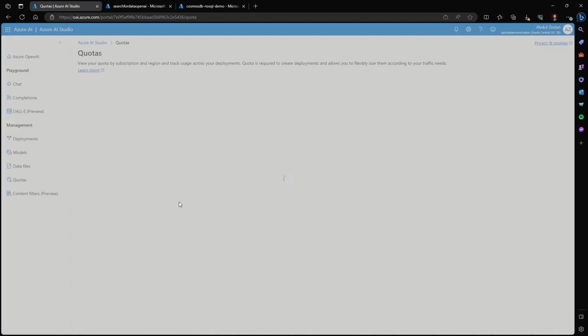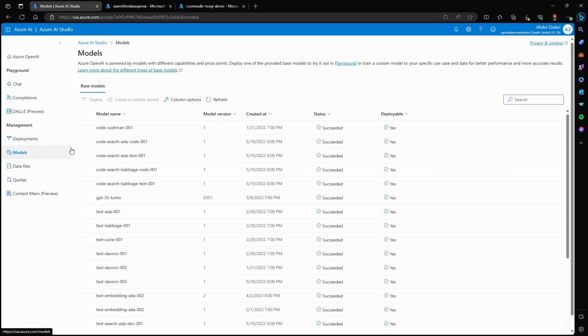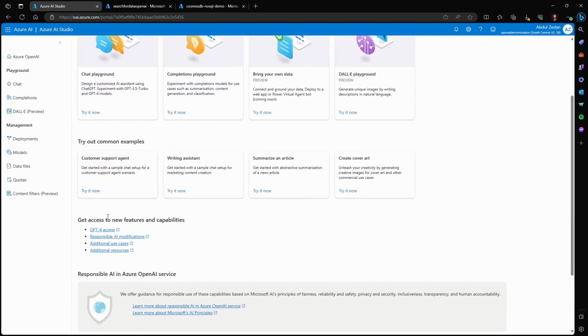Then you have different quotas, and these quotas are basically how much you can use. We have these metrics called TPM. Every model has different tokens-per-minute thresholds, and you can increase these service quotas by submitting a quota request ticket here. Then we have these data files. We went over them in our last video, the models that we can choose from. For GPT-4, you have to submit a ticket for that. I think it would mention it here, get access to new features, and this would be in this part here.